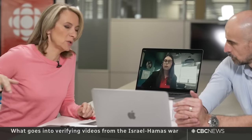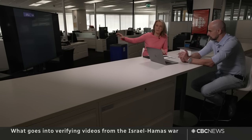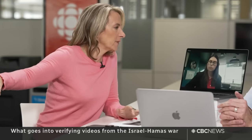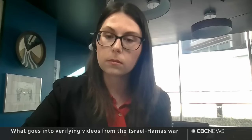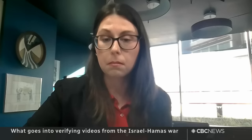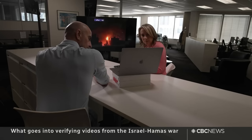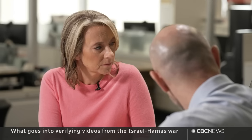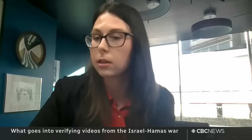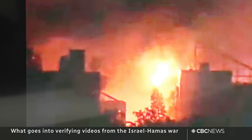This sort of verification only gets you so far. It only establishes: yes, this is the location of the hospital, this is the time it was taken — that is an accurate reflection of what it looked like on the ground. That picture is real, you can go with it. But that's when the journalism kicks in to try to interpret what is happening — is that rocket connected to that explosion? And that's where we need the help of military experts to tell us what that trajectory looks like. Verification has layers; this is layer one. Layer two is: how do you interpret what you see?